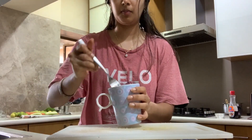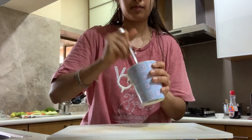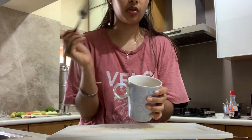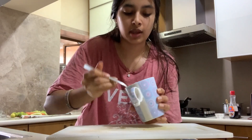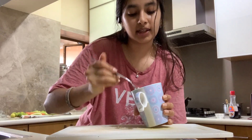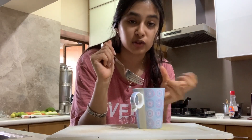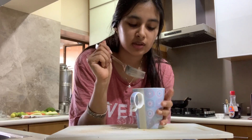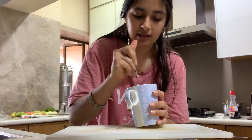I'm just going to give that a mix. The good thing about this recipe is you can use the ends of the bread that no one actually wants to eat, so you don't have to waste the bread. You can just put it in here, because it's going to get kind of mushy anyways. If you think you have too much liquid, you actually don't. I added an extra half slice of bread last time and it became really stiff — it wasn't soft, it was really thick and it wasn't easy to eat, and it was really dry. So you actually don't have too much liquid; you have exactly how much it needs.